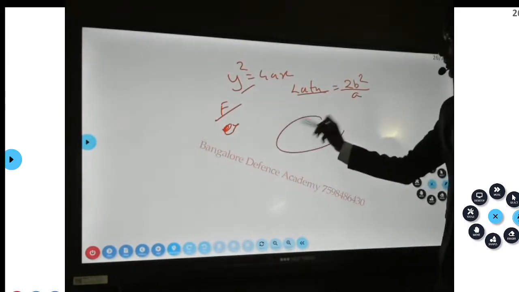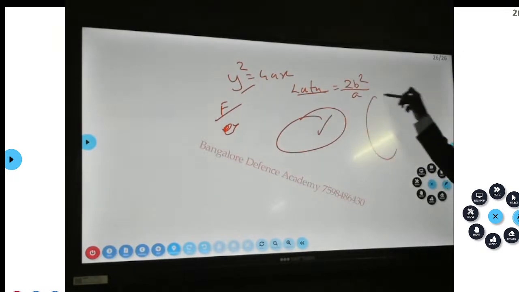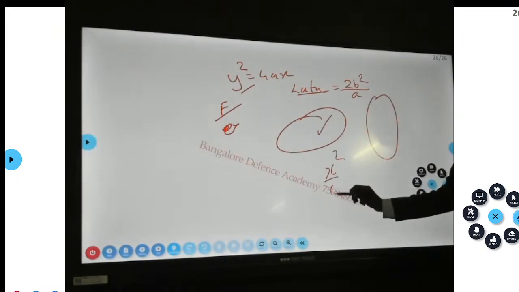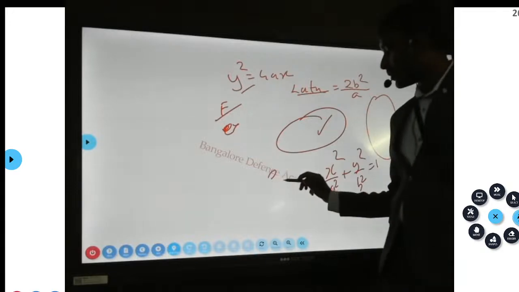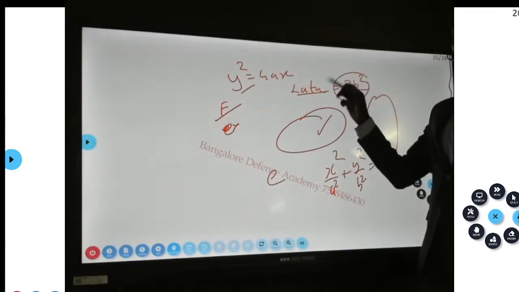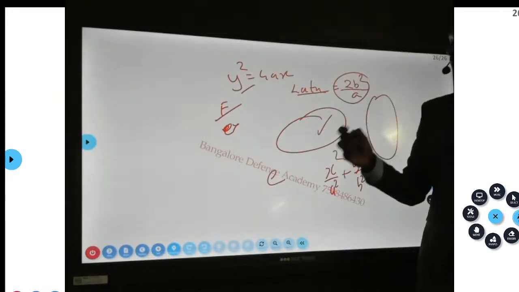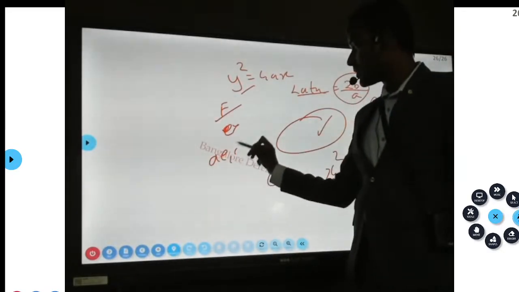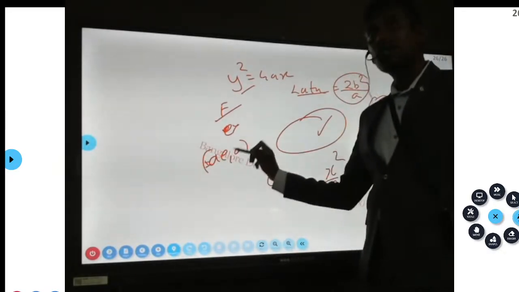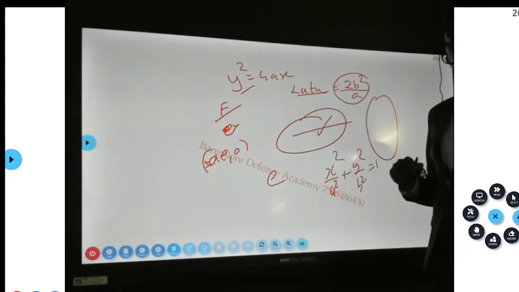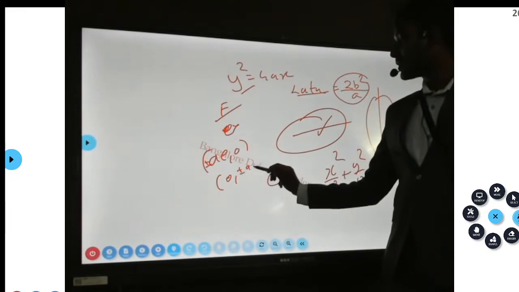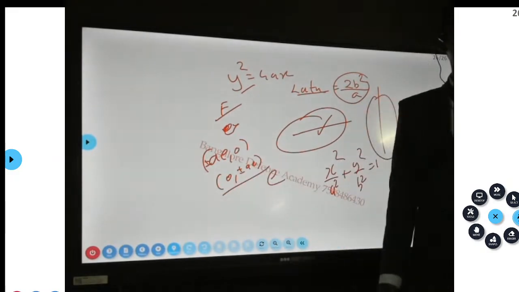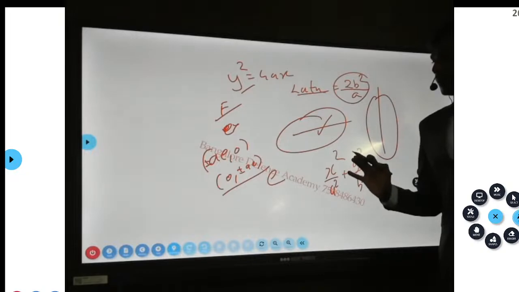Next you have ellipse. Okay, two types of ellipse. One is this and one is this. You have x square by a square plus y square by b square is equal to 1. Now here you have eccentricity formula, latest rectum formula, focus formula. Two focus will have a into e comma 0 plus or minus a into e comma 0. This is for this ellipse, and for this it will be 0 comma plus or minus a into e. Do you all understand? Like this your chapters will go on.